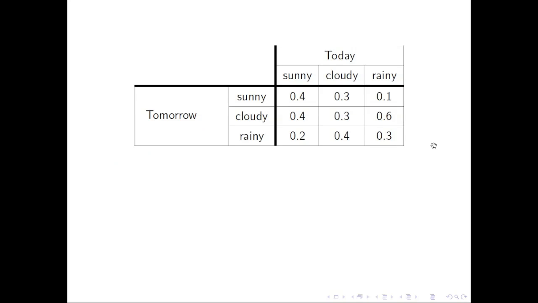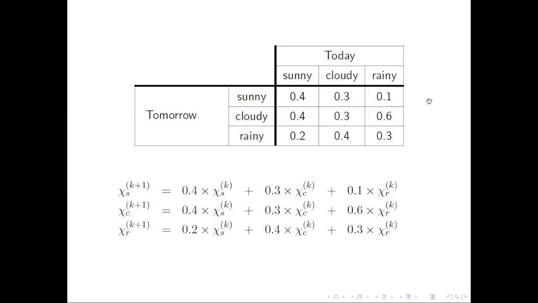If we go again to this table, then we notice that this table tells us how to transition from today to tomorrow for any day. Then it's the case that if we know what the probabilities are that it's sunny, cloudy, or rainy on day number k, then to come up with the probability that it's sunny, cloudy, or rainy the next day, it's a matter of looking at the probability that you go from sunny to sunny, given that you're sunny, the probability that you go from cloudy to sunny, given that you know it's cloudy on day k, etc. So you end up with this set of linear equations.